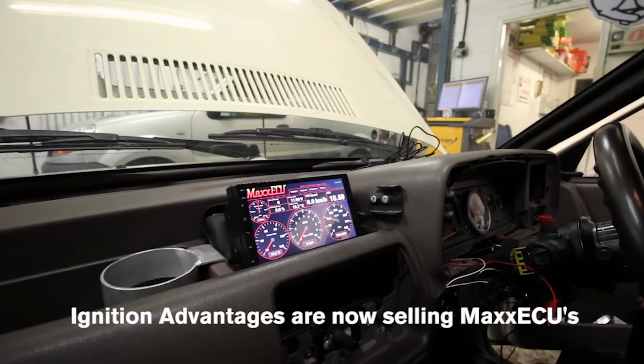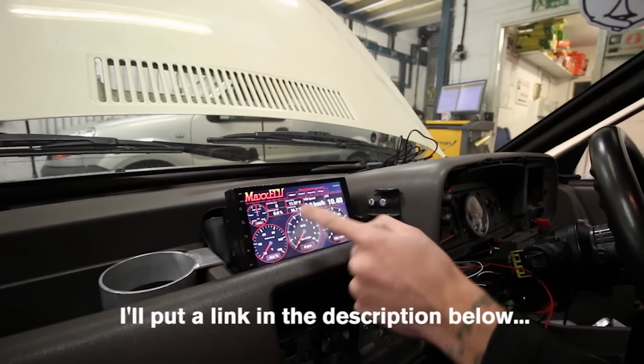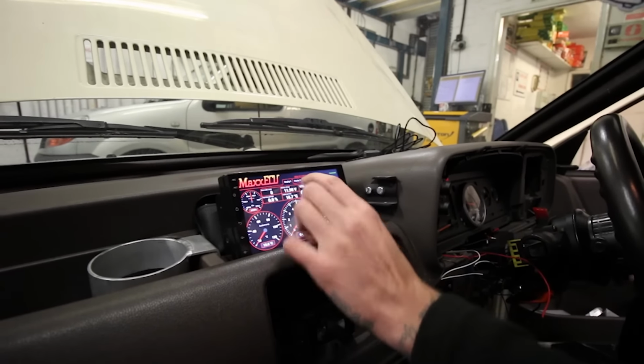Yeah, sweet. As you'd expect, you have a boost gauge, coolant temp sensor, RPM, vehicle speed, AFRs, battery voltage. Everything you need. And you can configure so much more.